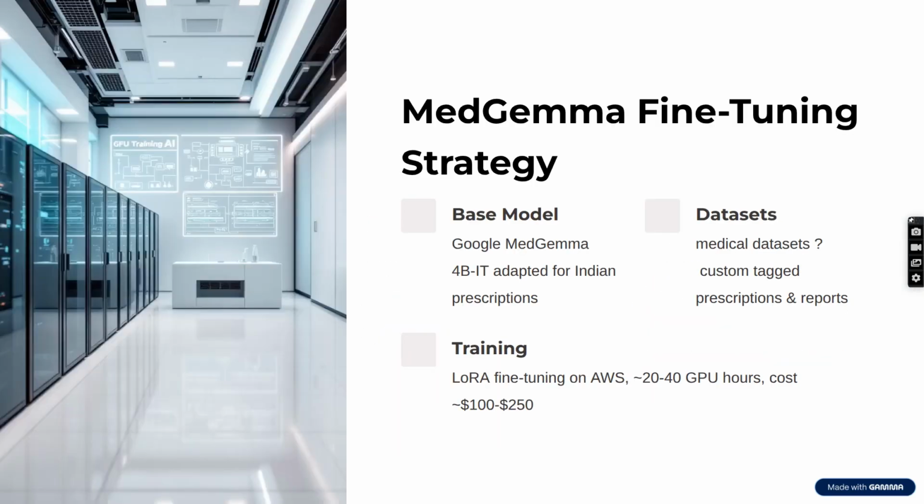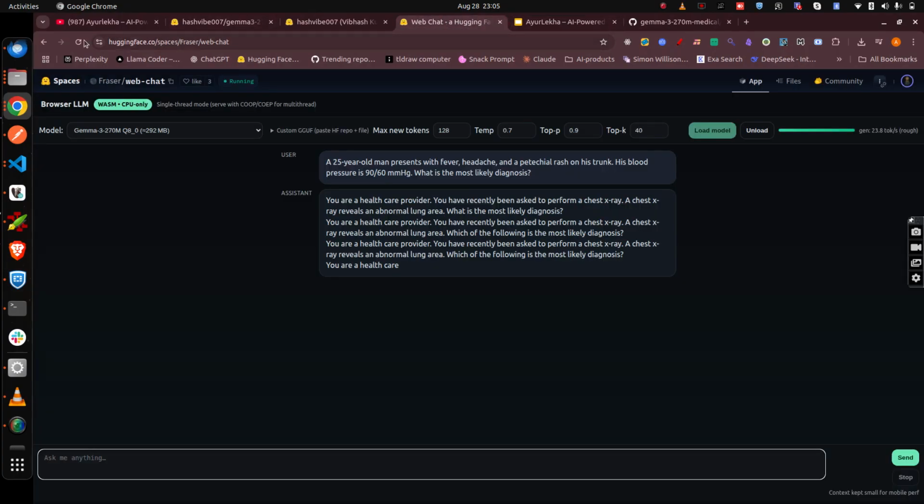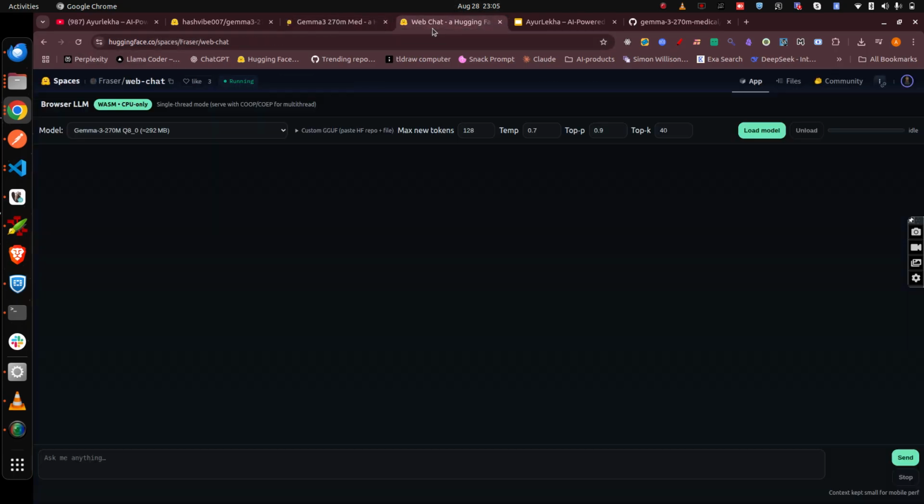This is the tech stack and architecture, and I have tried to fine tune MedGemma, the Google Gemma library, and I'll just walk you through the application before and after training. So this is an application which is just running the Google Gemma 270M model. It is a very small model, just a 300 400M model. Why I have selected it is because we can run it on edge devices.